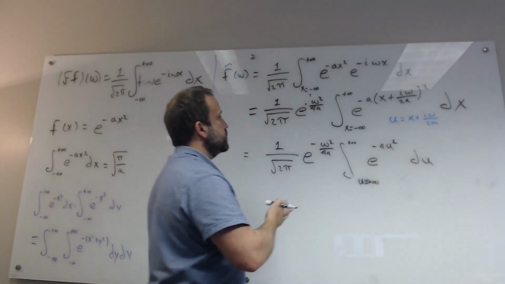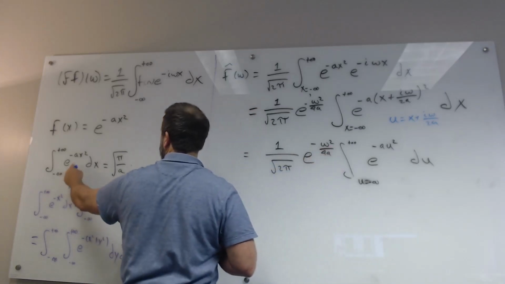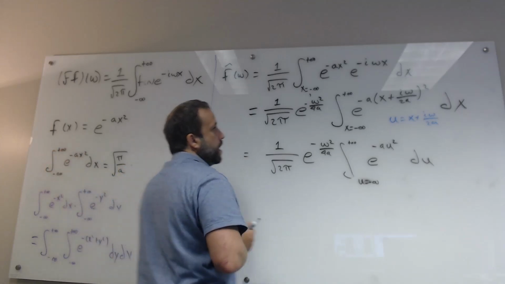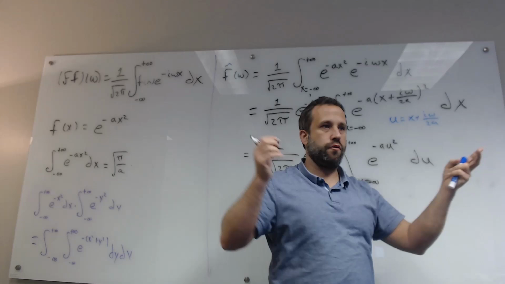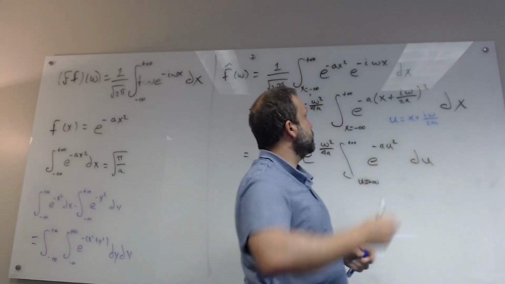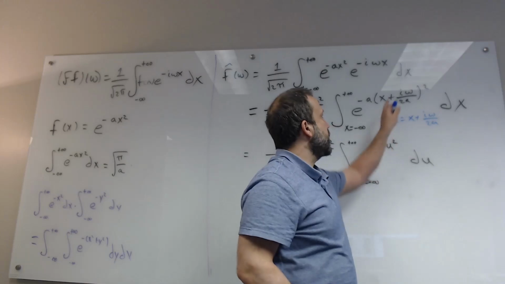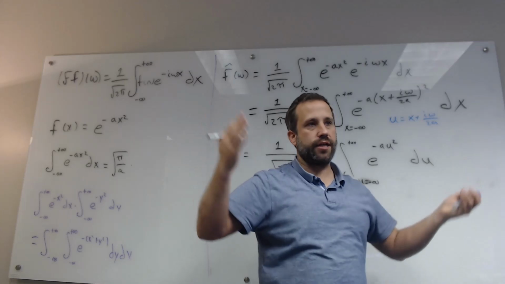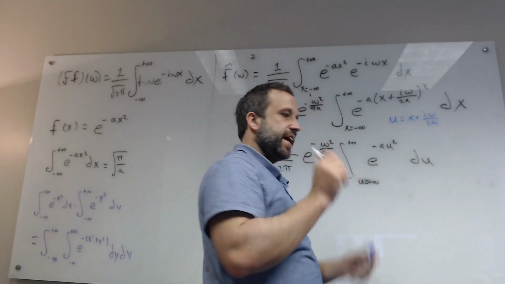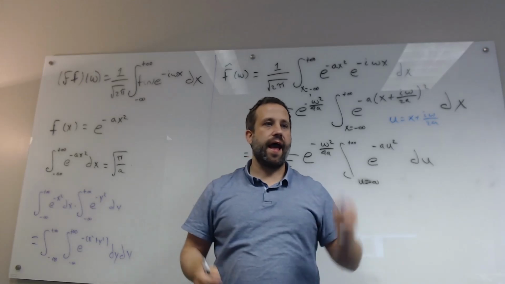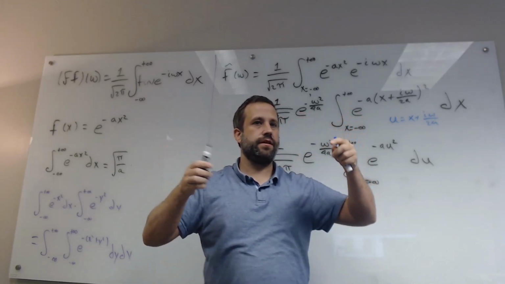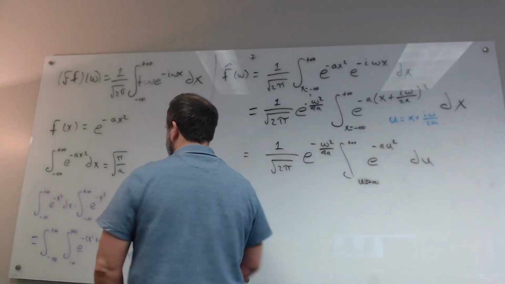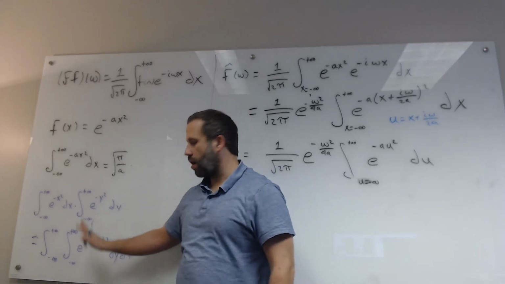Another way to think about this is when we're integrating e to the minus ax squared over the complex plane, this is like the integral centered at 0. This is just the integral but centered at a different point. So instead of being centered at 0, it's centered up on the imaginary axis at i omega over 2a. Since you're still integrating over the whole complex plane, it's still going to be equal to each other. This is a Gaussian, and we're just shifting it. Okay, maybe that's too much explanation there. In this context here, what we're integrating, well, sorry, I think I've said too much.